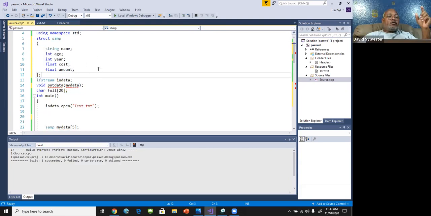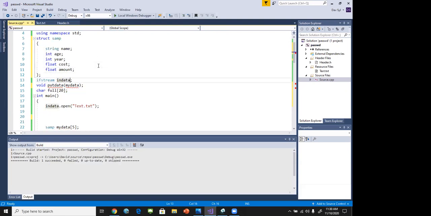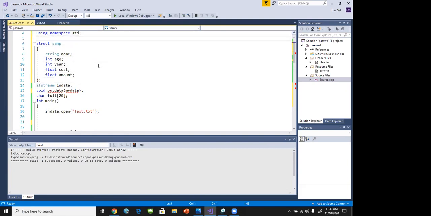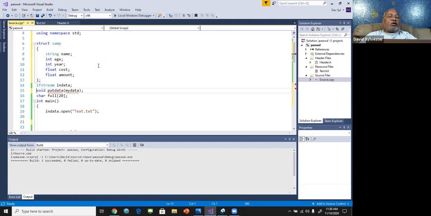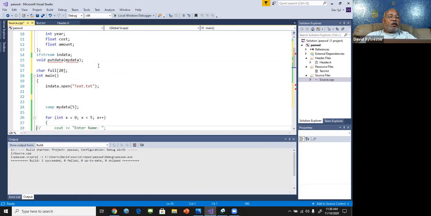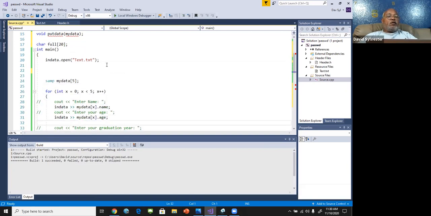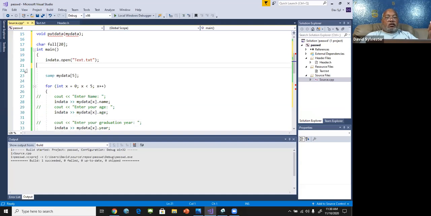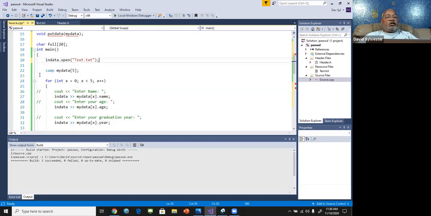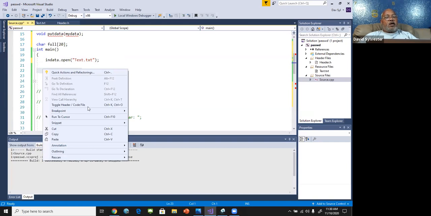All right. So let's see something. The definition's still in there because it's SAMP my data 5. It's still in the main, not declared global. Right. Let me kind of separate this stuff here. Okay. Let's see where it's at. Yeah, but this should be good though. Yeah, you're right, because it's still local. Yeah, void put data. Cut that.